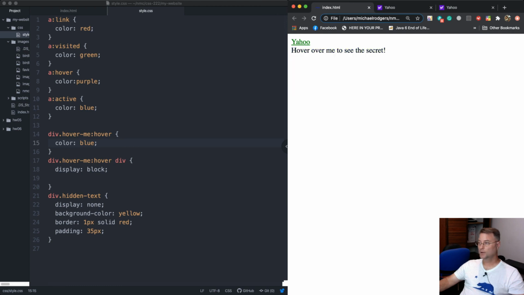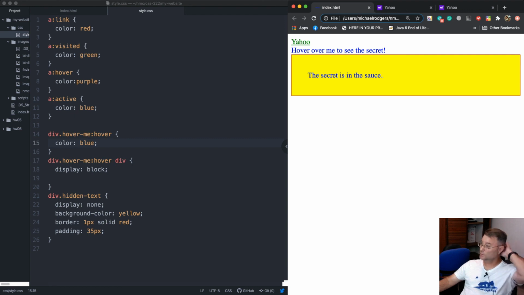So there, I'm hovering over the text, and of course it changes the text to blue. My cursor is on it. You can't see my cursor because the recording is not showing it for some reason. But this shows how to use the hover class over things like divs.